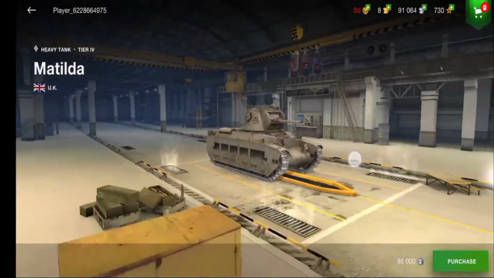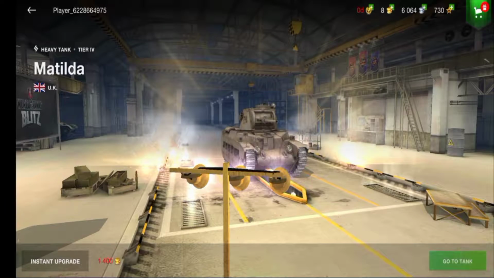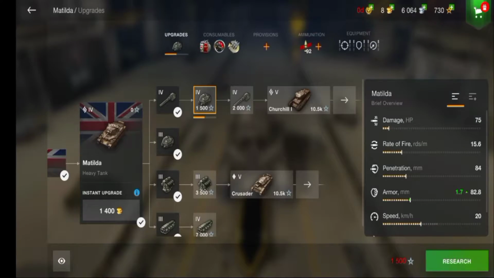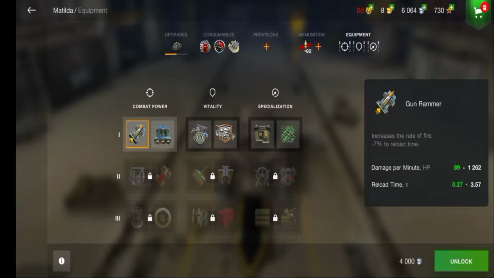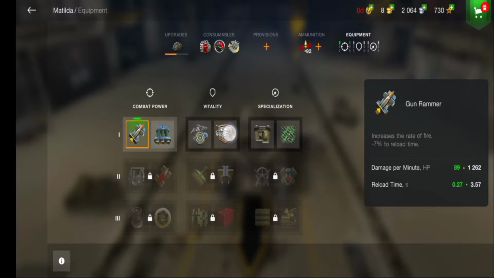First, Hamry, boss! There we go. Let's see its status. He has pretty bad damage, a pretty decent rate of fire, a huge amount of penetration, pretty good armor, pretty good speed, and rotation not that good. So we don't really have that much damage. We have a huge amount of penetration, so we don't need that.